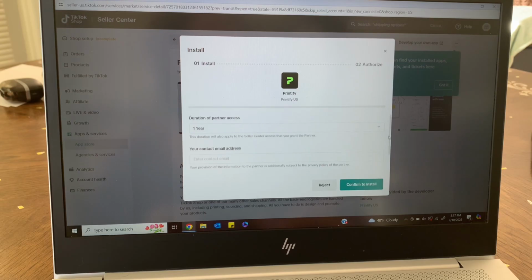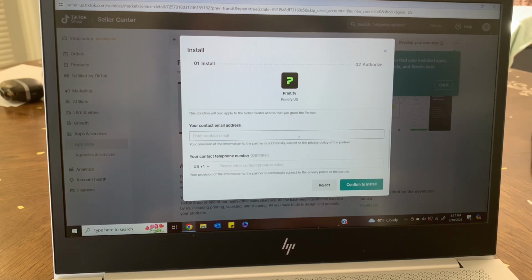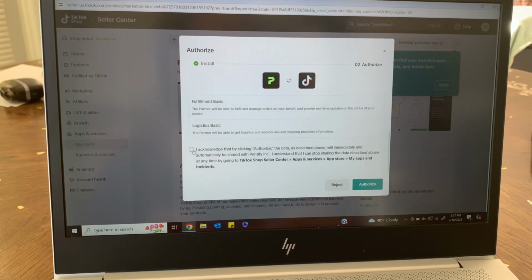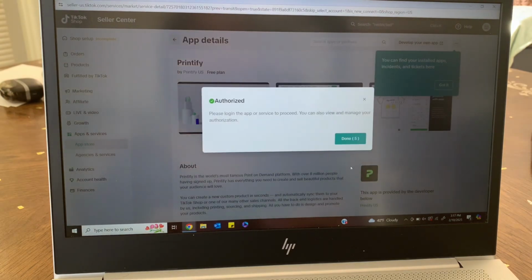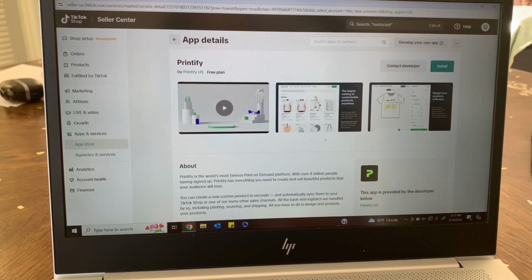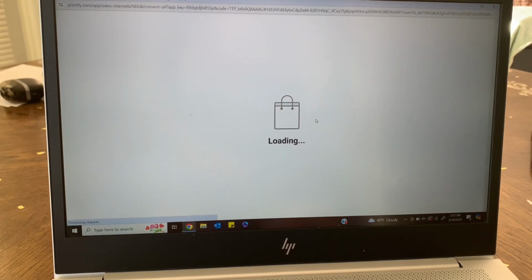And I don't know why I cannot scroll down. Okay, I'm just gonna add my contact information here. Optional, I'm not gonna add my phone number. Make sure you read everything here, and then you have to authorize. And there you go, that's all you have to do. Now you have to go back to Printify.